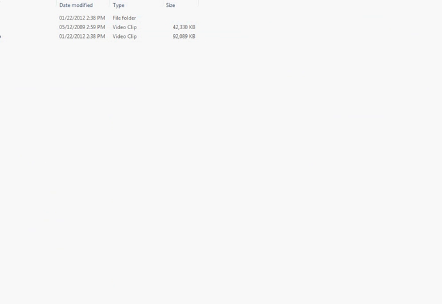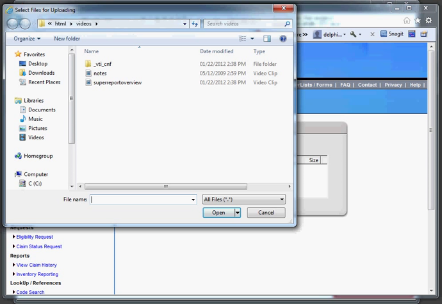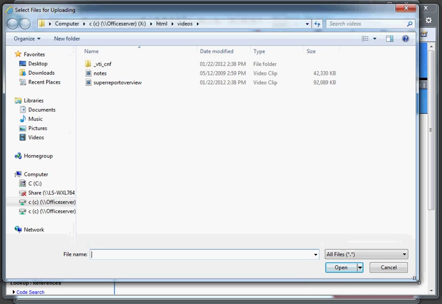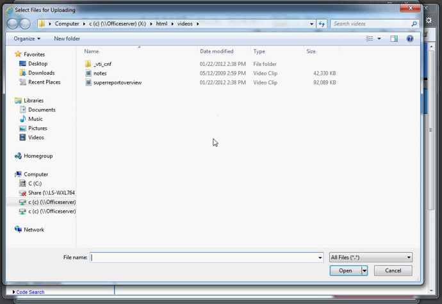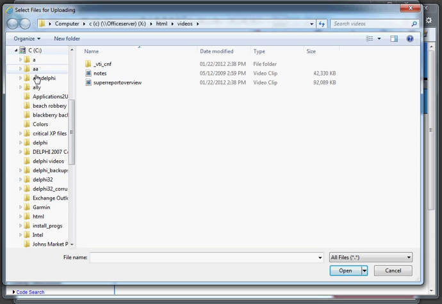The first time that you connect to Office Ally, let me resize this for you so you can see what I'm doing. They don't really know anything about you, and they're asking you to select the file that you would like to upload. As we showed you in the previous video, Delphi will automatically save your claims on the C drive in a folder called Ally.